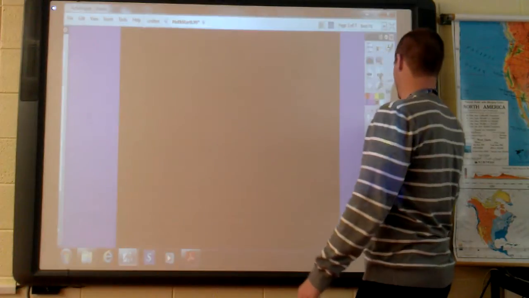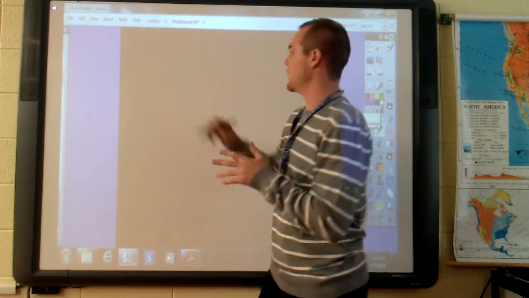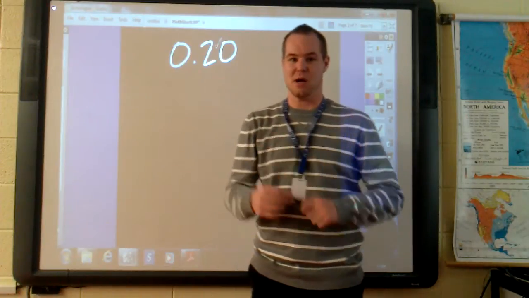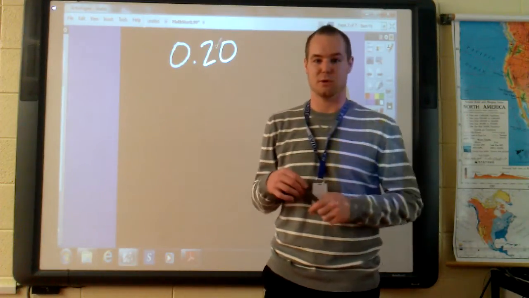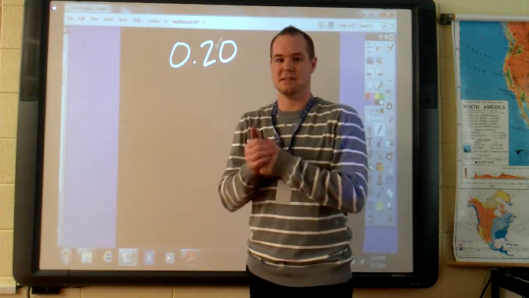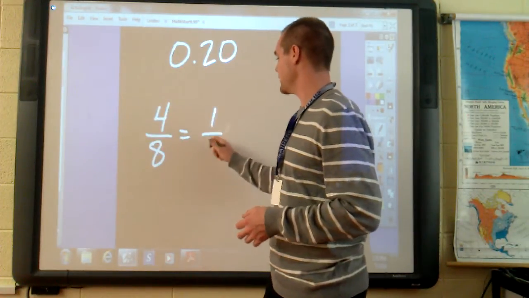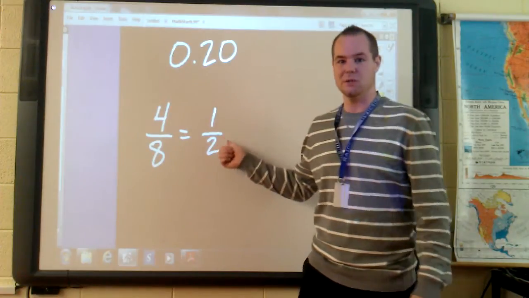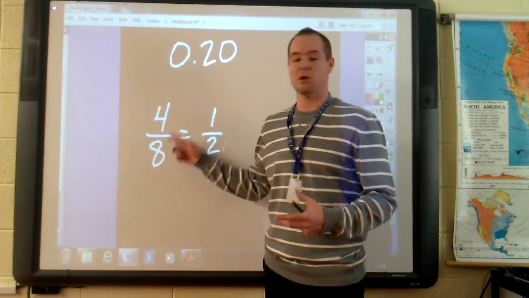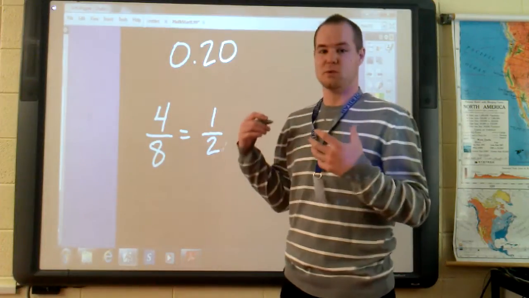Okay, first I want you to understand that just because you have a number like 0 and 20 hundredths doesn't mean that it's wrong. It's just not in its most reduced form. We want to see these numbers in their most reduced form because it makes them the easiest to work with. Understanding that 4/8 is equal to 1/2, and 1/2 is its most reduced form. That doesn't mean that 4/8 is wrong, and you can work with 4/8 and you can use it, but 1/2 is its most simplified form, its most reduced form.